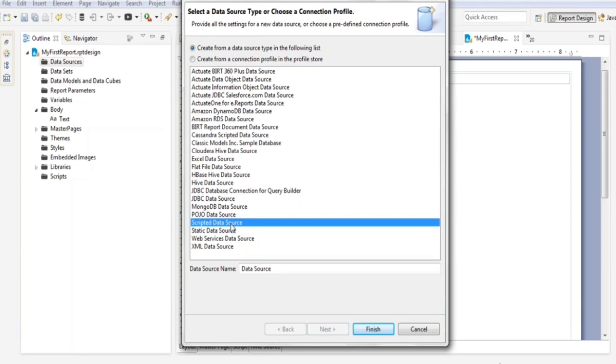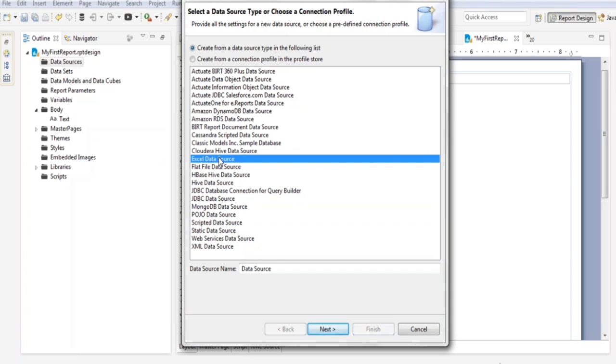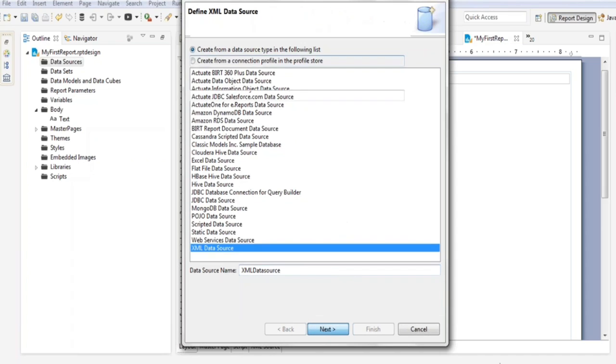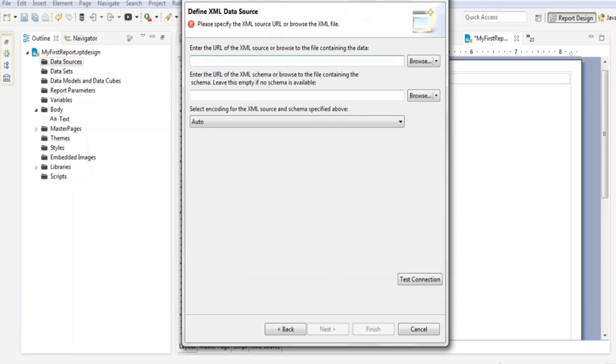Maybe some companies will use Excel files also. If they want to design the report using Excel data, at that time we choose the Excel data source. If they are looking for XML based input, we'll go for the XML data source. Let's take this XML data source. How can we create the XML data source? I'm going to create three data sources: one will be XML, another Excel, and the next one the database. I will explain all three data sources.